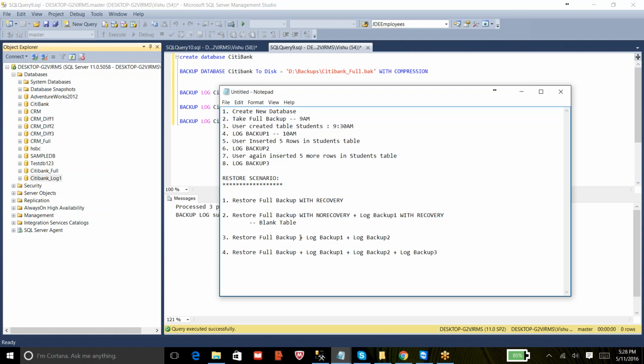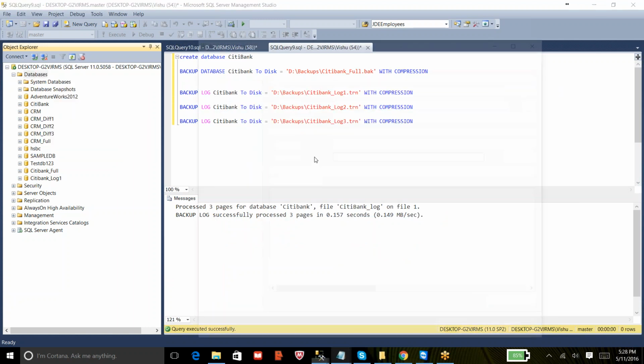So let me make a note here. So this should be with no recovery and log backup 1 also with no recovery. It is because I have one more log backup to restore. So always restore the last log backup with recovery so that you can bring your database online.